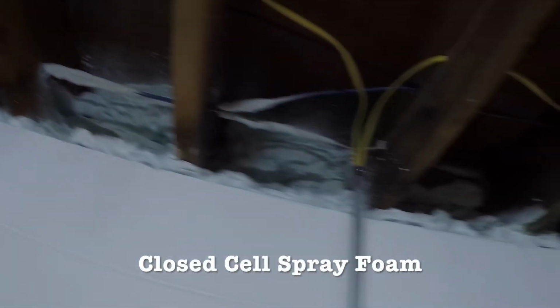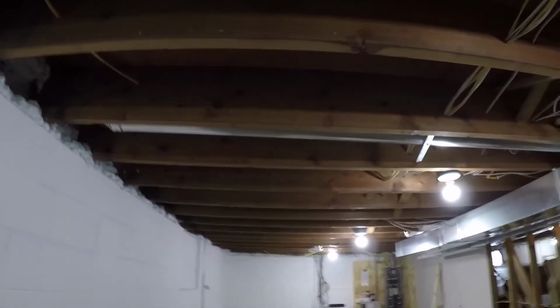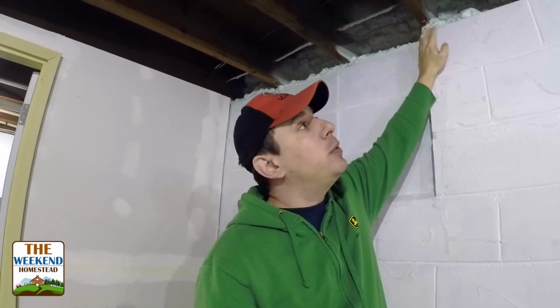If you're ever in the process of remodeling an old home, one of the things that I suggest everybody take a look at is how to incorporate something like spray foam into the house. We had all sorts of gaps, spaces between the block and the wood, spaces around where the old windows were. This process was super easy.